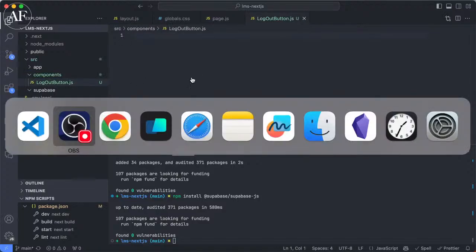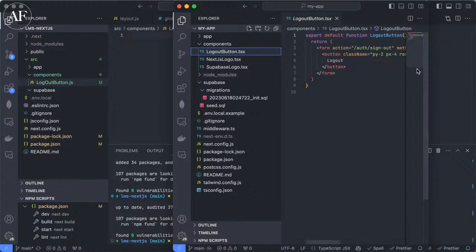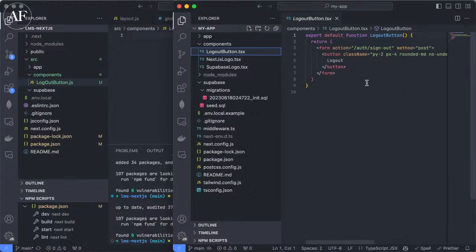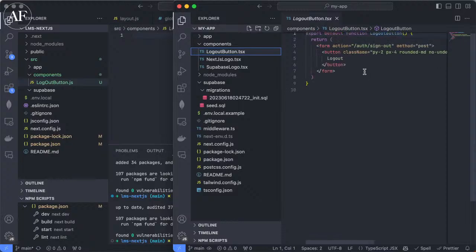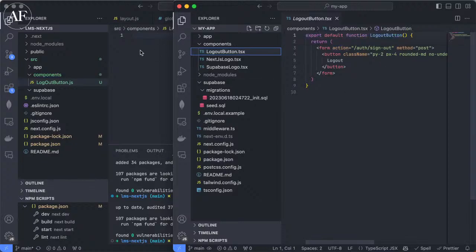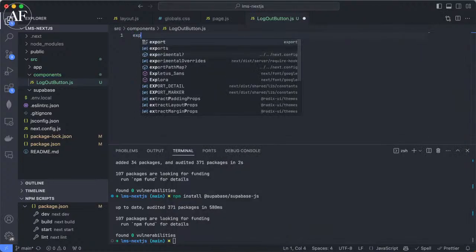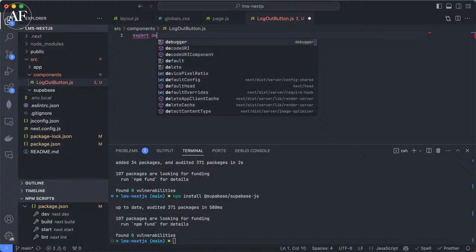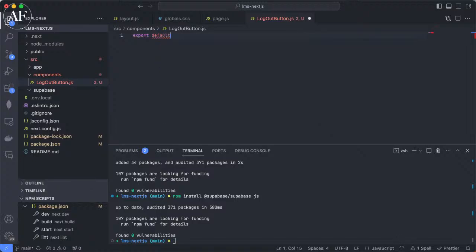Okay, so this one is a JavaScript file, and looking at this, it's relatively basic. I can see it's using Tailwind, but we're not using that. So I'm going to export default and call it logout button. Good to have the same name there.